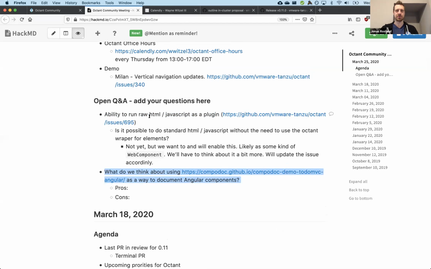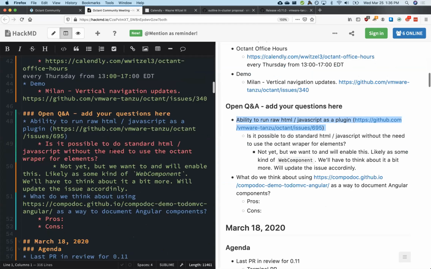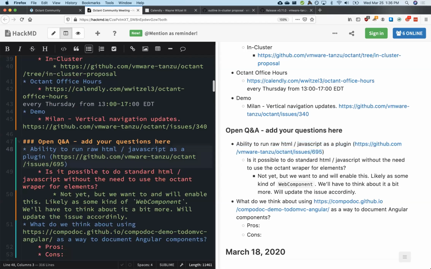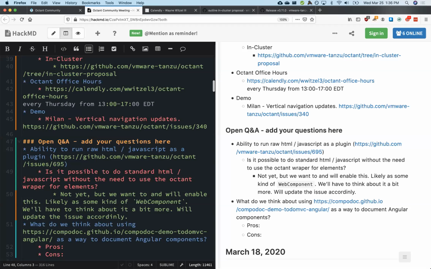Awesome. Do you want to talk about this one? Sure. We have some college students doing some stuff for us right now, and they hit an issue that I actually just hit as well, where they want to do some more native HTML, JavaScript, CSS stuff that wasn't available in the base install. To my very limited understanding right now, in order to poke things through to the UI, you have to go through the Octant wrapper, and that's not always conducive to visualization in a way that would be much easier if we just had access to the underlying components.